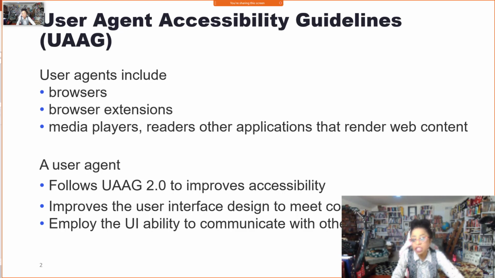However, UAAG is primarily for developers of web browsers, browser extensions, like I mentioned, media players, and anything that gives you content on the web. Its technical documents are developed by W3C's User Agent Accessibility Guidelines Working Group, initialed UAWG. You can Google that working group as well. They are part of the W3C, World Wide Web Consortium, and the WAI, which is the Web Accessibility Initiative.